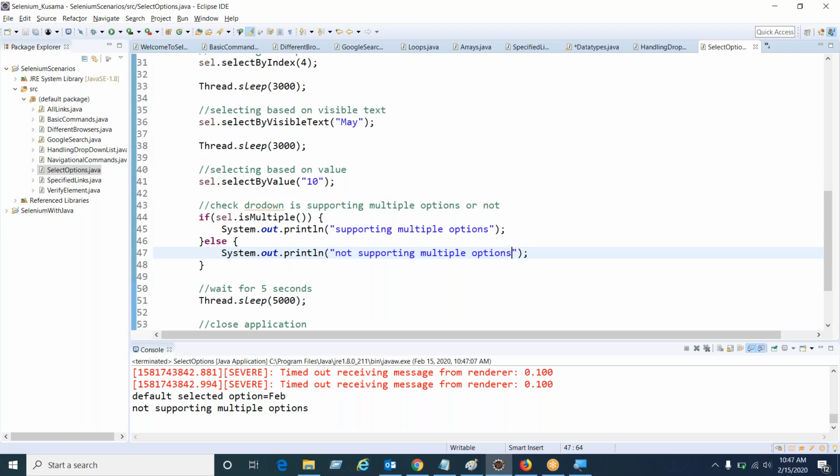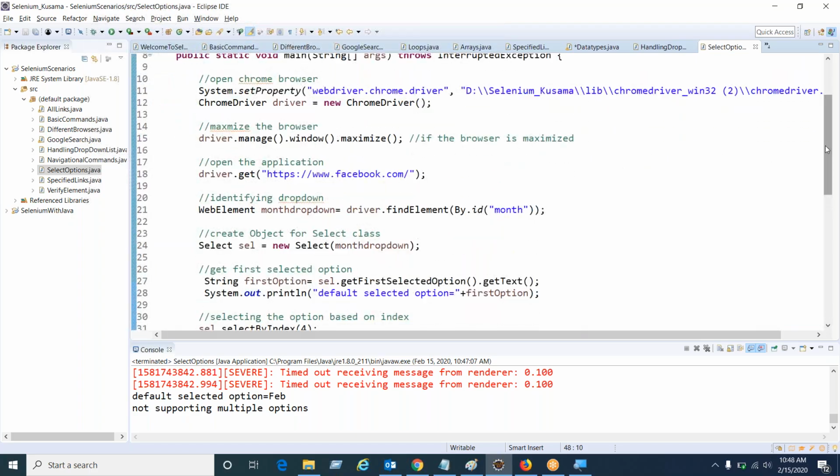That means you can select only one option at a time. You can't select more than one option. So this drop down supports only one option at a time. How will you check whether it supports multiple options or not? There is a method called is multiple.